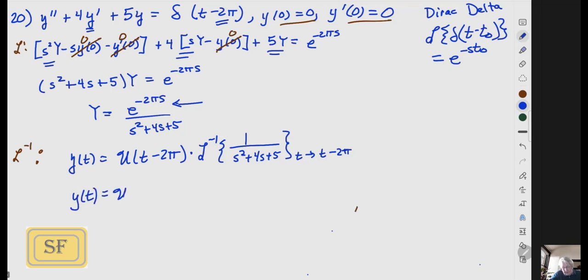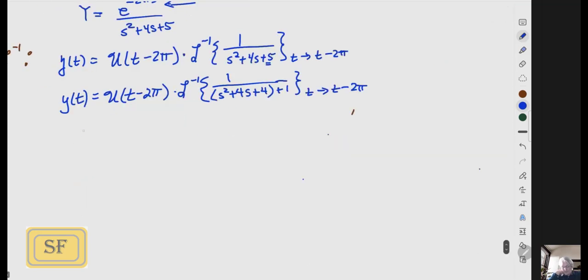So I'm going to copy down this first part. And then with that second part, I'm going to complete the square. I have s squared plus 4s plus, and if you add 4, that'll complete the square. Half of 4 is 2, and then 2 squared gives you 4. And we had 5 there as a constant, so that leaves me with a 1. And I'm going to factor that, so I'm just going to copy this down again. It may have been more efficient to do that work off to the side. But that's okay. s squared plus 4s plus 4 is s plus 2 squared.